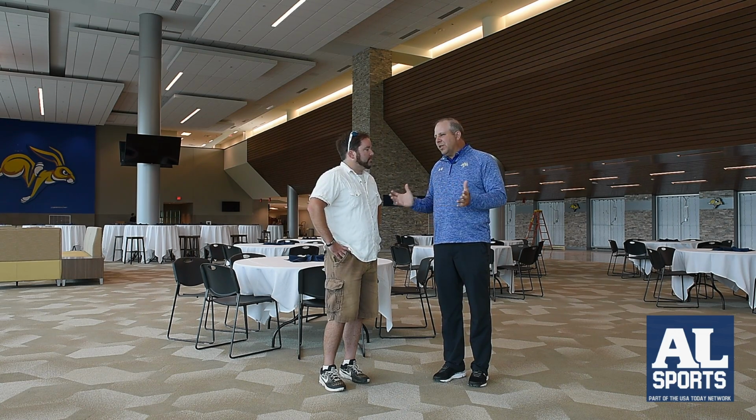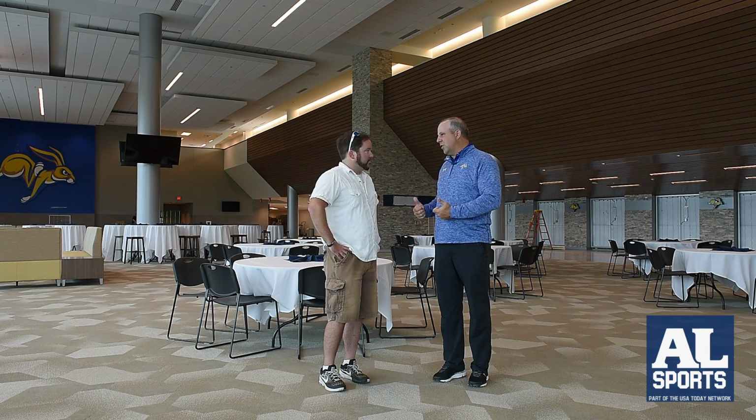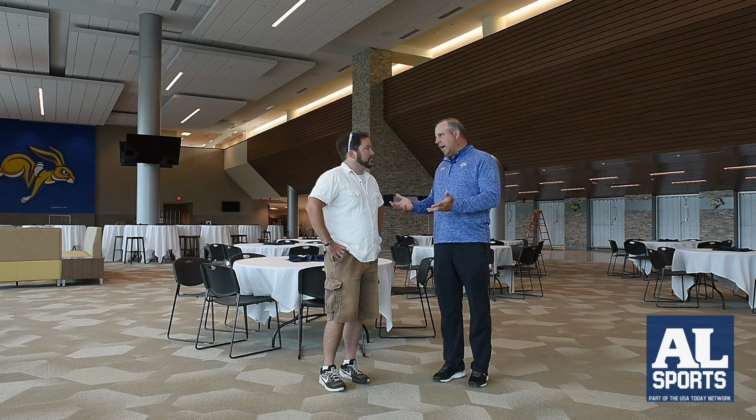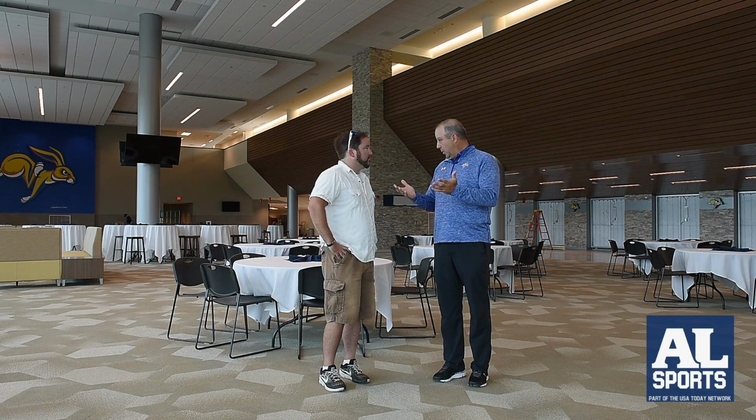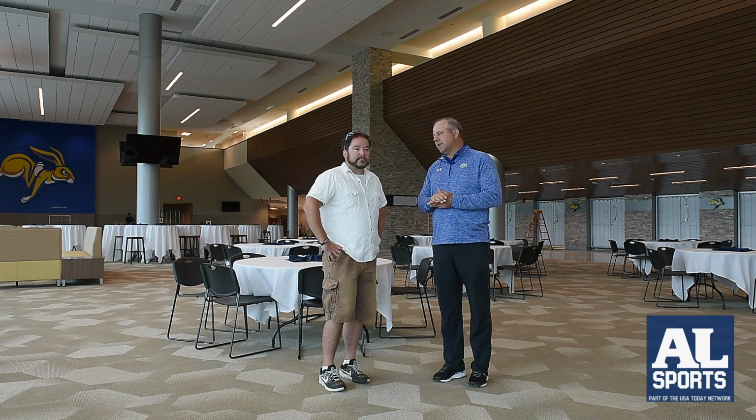We really tried to take the tailgating concept from outside and bring it inside. So we'll open up pretty early on game days. Obviously, it'll be a big place at halftime, and then post game, we hope to be able to pipe in Tyler's post game interviews and press conference stuff, and allow those folks to stay in here a little bit longer. Well, let's see what's next.